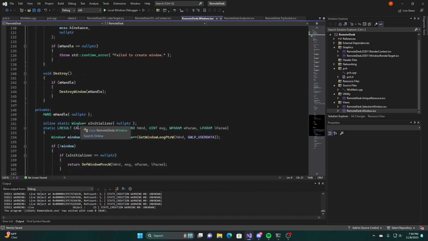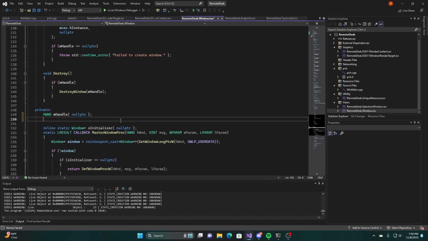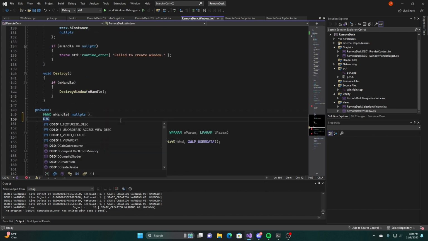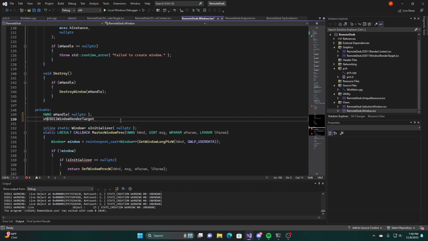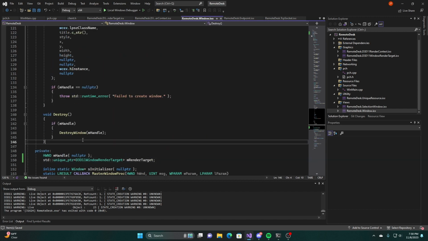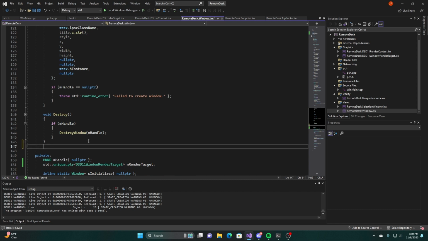And then here, we need to create a window render target, and better yet, we'll make it a unique pointer. And now we have a render target. And so in the protected part of the window, and then again, you can just make it public if you absolutely desire it to be public.